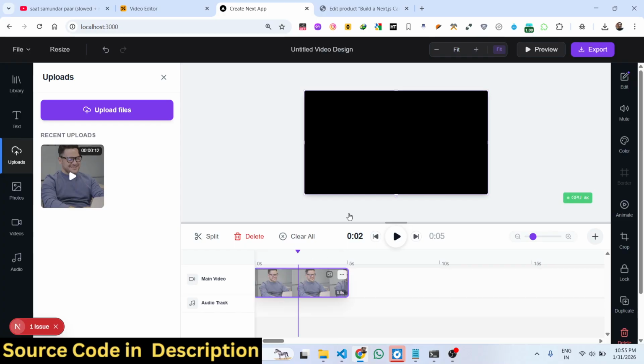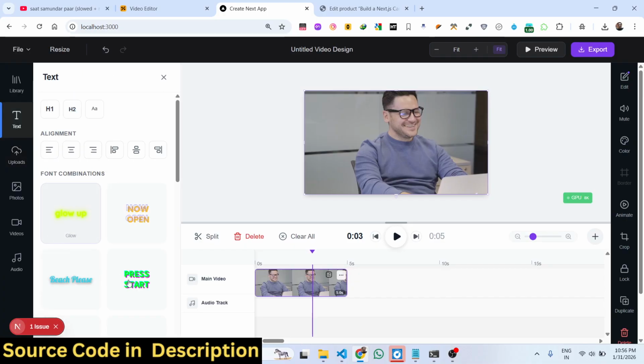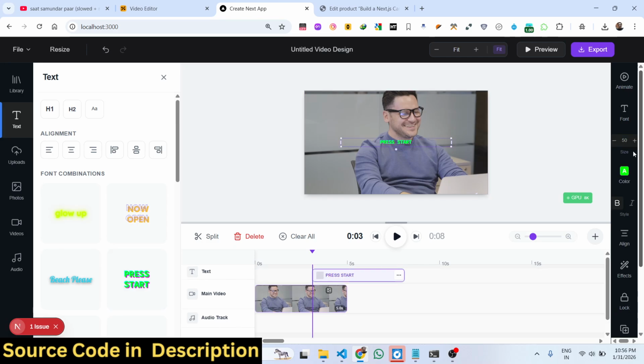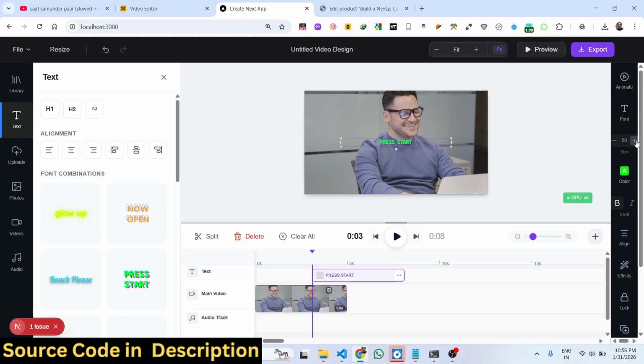And now if you want to add some text on top of this video, you go to the text option, and right here, just select any text. And on the right hand side, you have all the options. You can animate the text, change the color, size, everything. You can see that. So just increase the size, and right here you can edit the text. You can put a watermark, company name, everything.